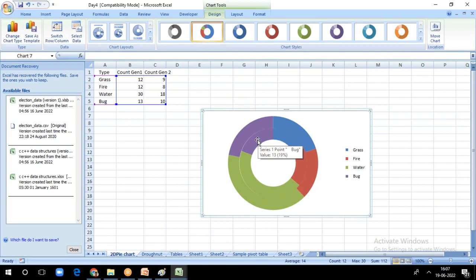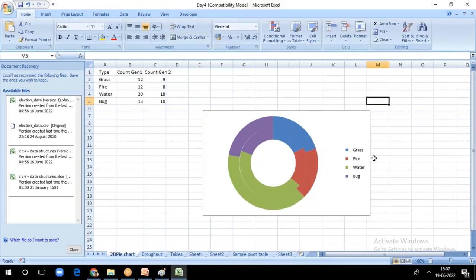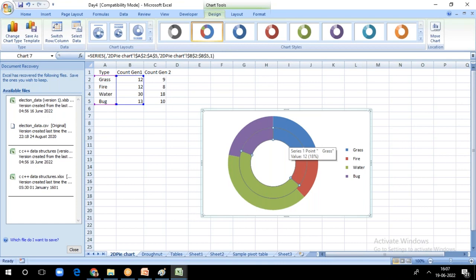What is that? Anyone? So basically, let me select this one. So what is this, everyone? Please repeat the question once again.